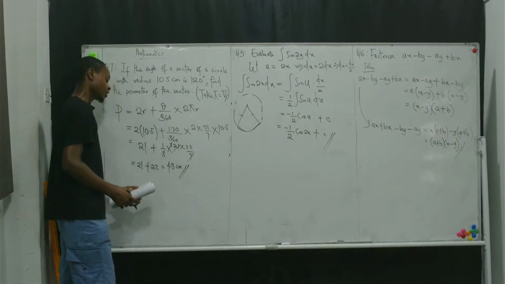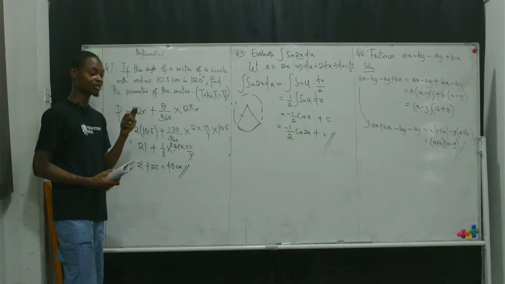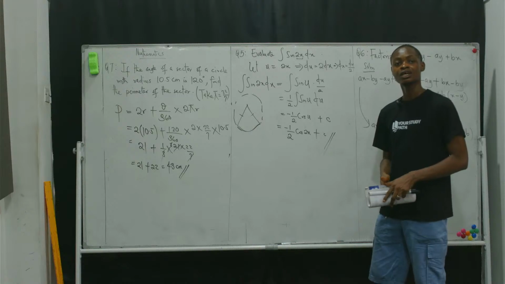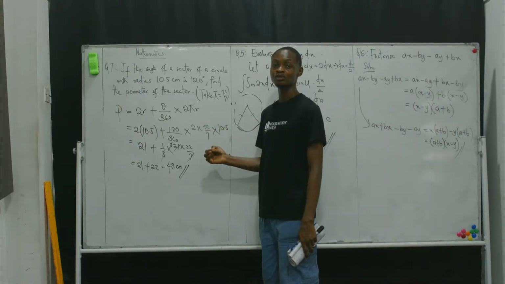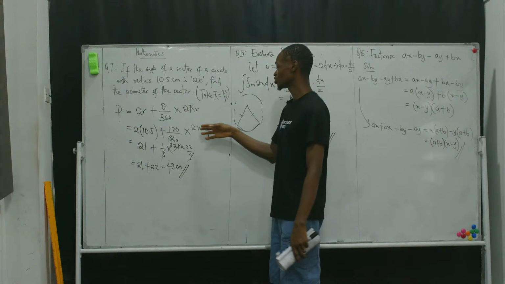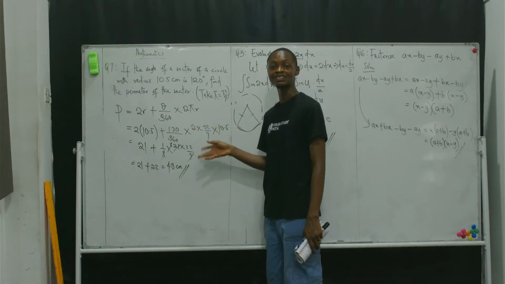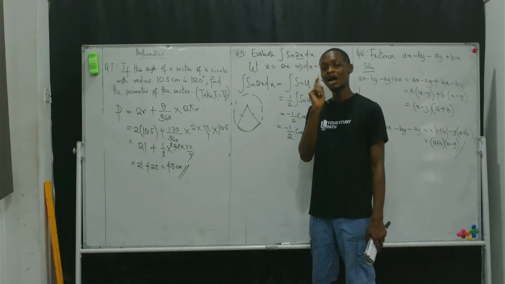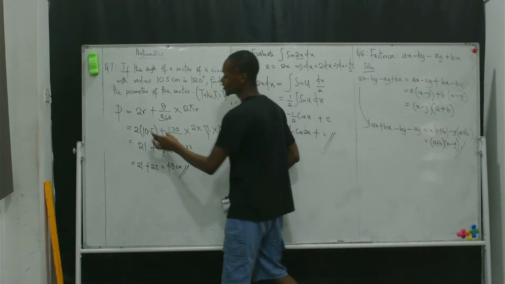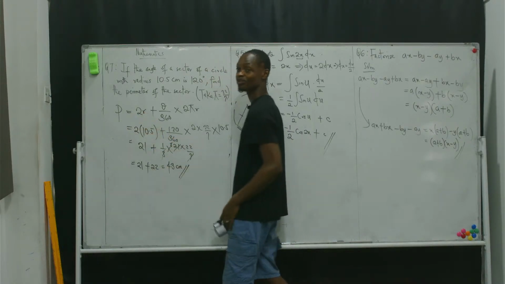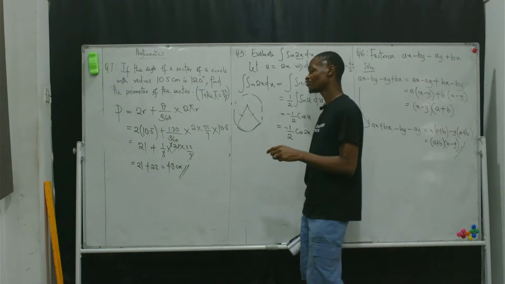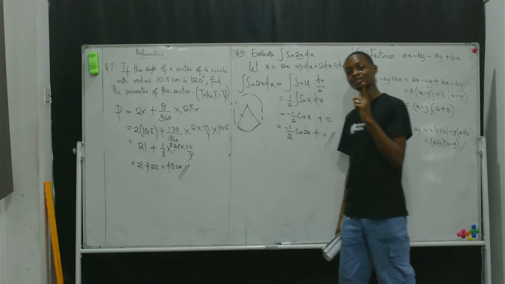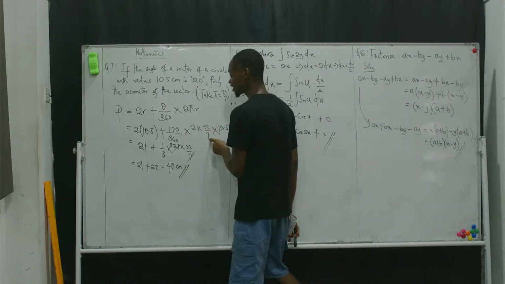43 centimeters. Now you have been thinking in your head that you had to press the calculator at this point. Well, that's where the trick is. Jamb wants you to spend as much time as possible taking this to your calculator, multiplying 2 times 22 times 10.5 divided by 7, because in your head you expect a decimal since this is 10.5. However, from the length of the radii, which is 2 times 10.5, you should already see a pattern. If 2 times 10.5 is not giving you a decimal, which is 21, then you should know that 2 times 10.5 here will also not give you a decimal, it will give you 21. And 21 over 7 will give you 3.